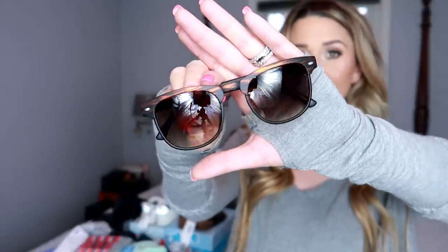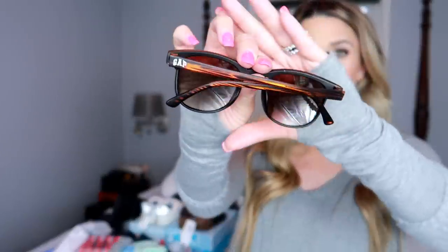Camden loves his sunglasses and hats — he will wear sunglasses and hats all day long. Every single time we leave the house he says he has to have his sunglasses. So I bought him a new pair of shades from Gap. They have a little wooden detail around the frame. They are one size fits all in toddler size, so they're a tiny bit big for him but they still fit and he can wear these for years.